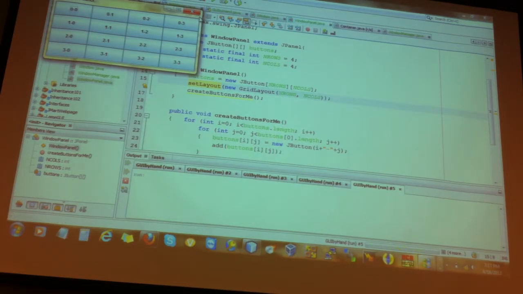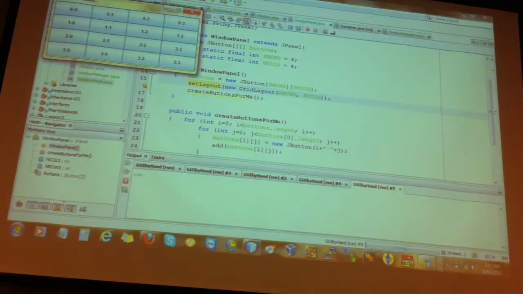Got it? Bigger? Still 4x4. No, it's in the pane, I was right, it's in the pane. Okay? So you have it there.